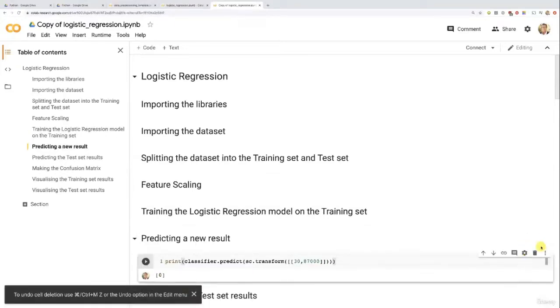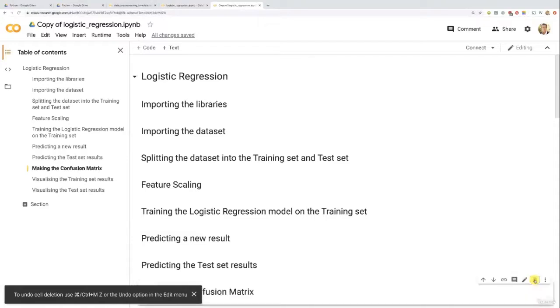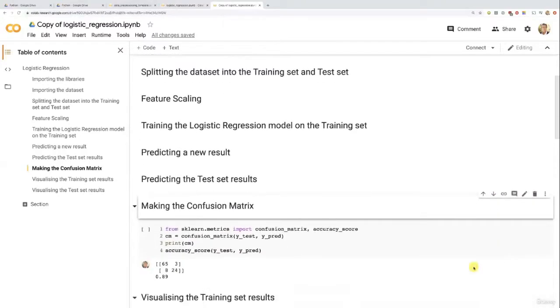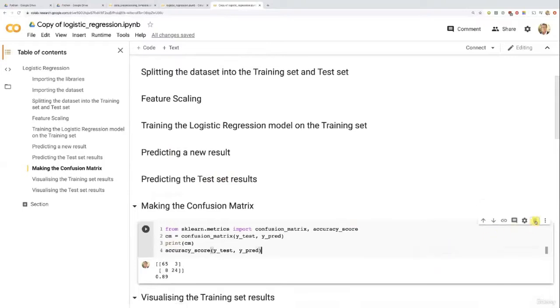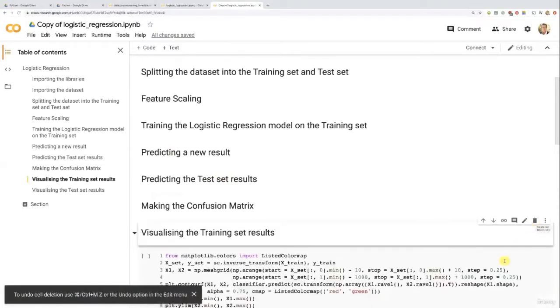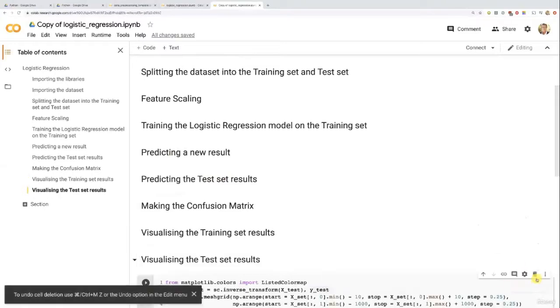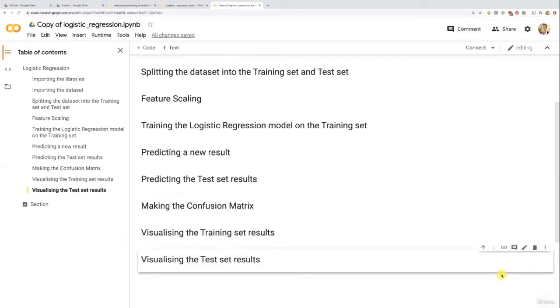There will be feature scaling for logistic regression. And now we train the logistic regression model, predict a new result, and you really have everything in this implementation. You will learn how to predict a single result when you deploy your model in production, when you want to predict a single observation, the confusion matrix to evaluate your model, the visualizations at the end, and once again the data set of only two features. We can indeed visualize the results on the training set and on the test set.